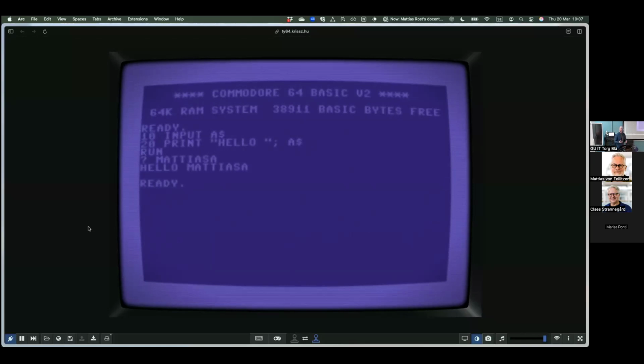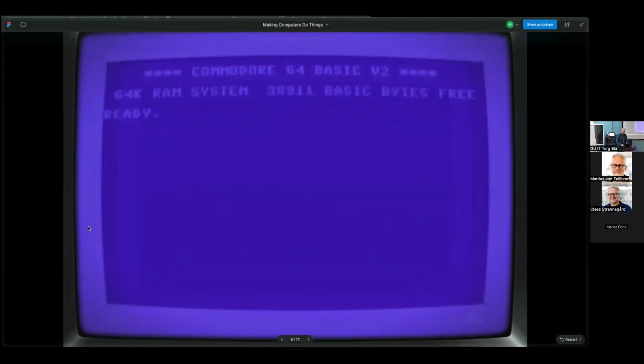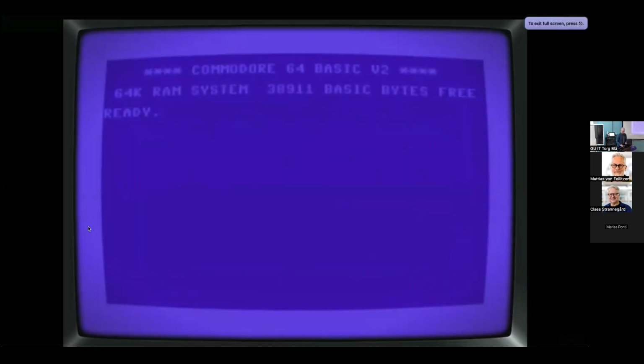So now it becomes a little more interesting, because before that, every time you ran the program it would be the same thing. But now all of a sudden, it starts to react to the user's input. Right? And this is what programming is. This is how we make computers do things. And this is how we still make computers do things. So back to the ordinary programming.